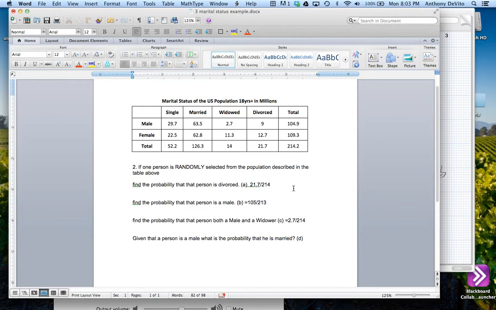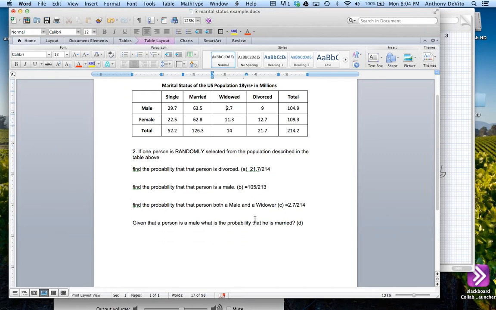Okay, so what did we just do there? In the lecture, you used a term for when two conditions had to occur at the same time. Anybody remember what that term was? In other words, you were both widowed and male. You met both those conditions. How about when you looked at your Venn diagrams? When two events occurred at the same time, they intersected, right? 2.7 million is the intersection of being male and being widowed. So we're kind of tying this table into calculations that we're going to be doing later on.